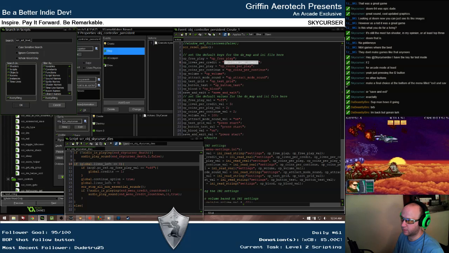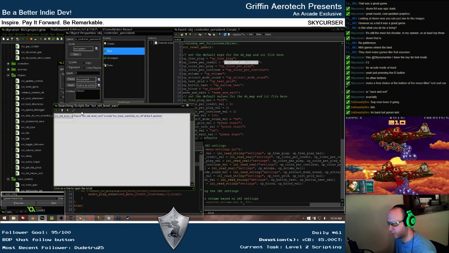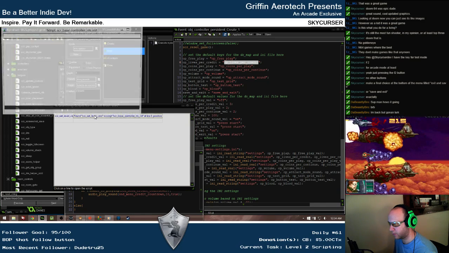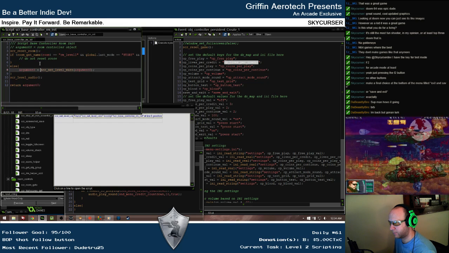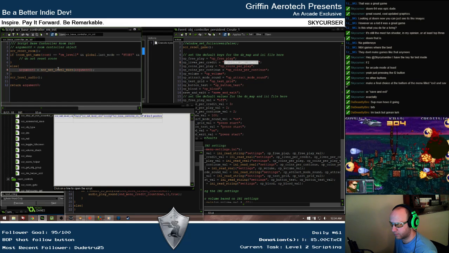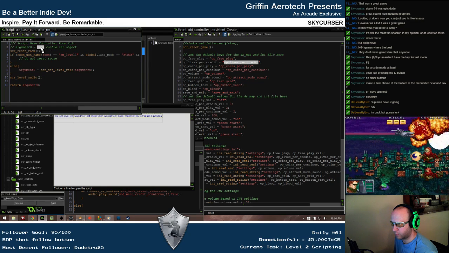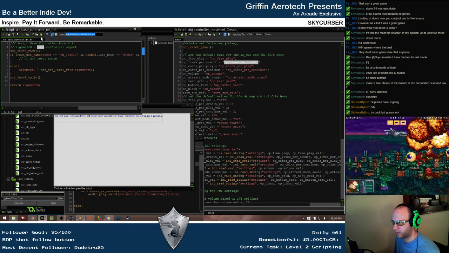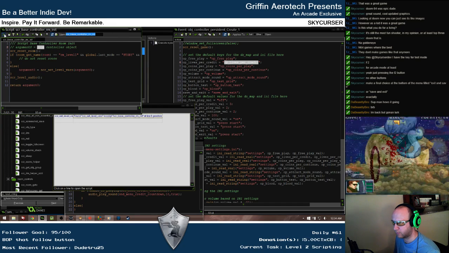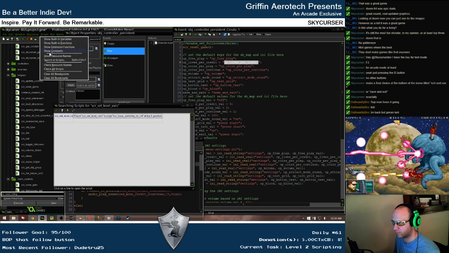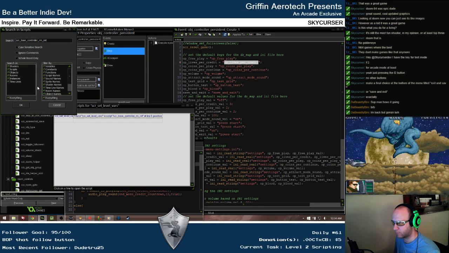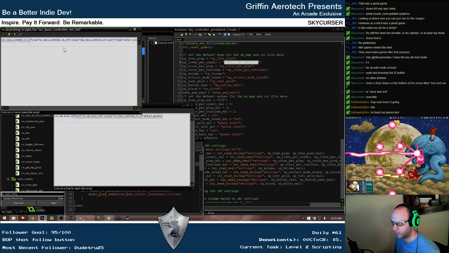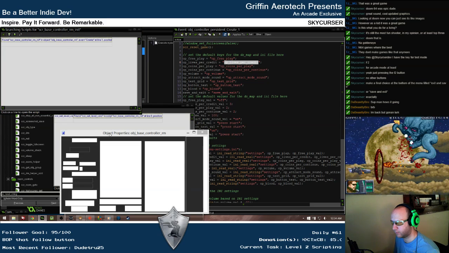I think it's just the persistent controller itself, the room controller object. What calls this? Persistent controller, base controller room.